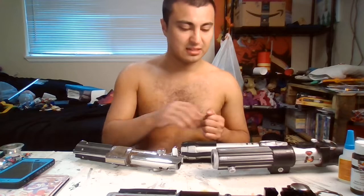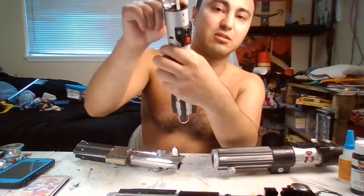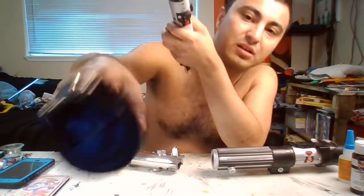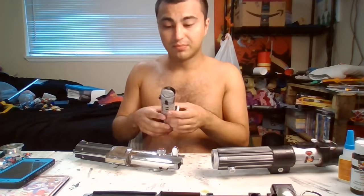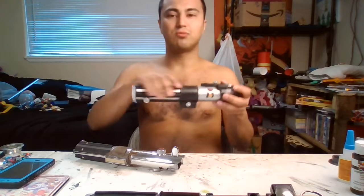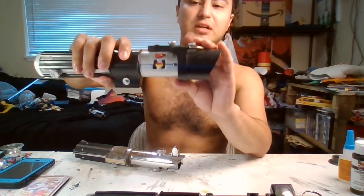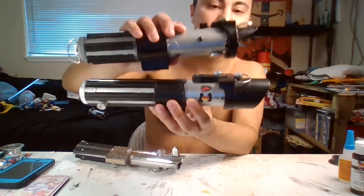So, thanks, Dad. What I ended up doing was, you know how I take it apart? You need the inside of the Graflex lightsaber, including the little thing. Kind of more like that. Once you got it out, you can just leave it and put it aside. And then you want to take this apart. Now, this is a Darth Vader lightsaber from Empire Strikes Back. You can use that at the base of this.